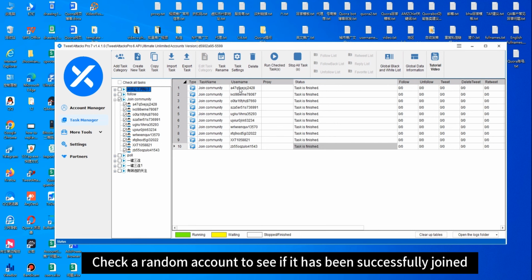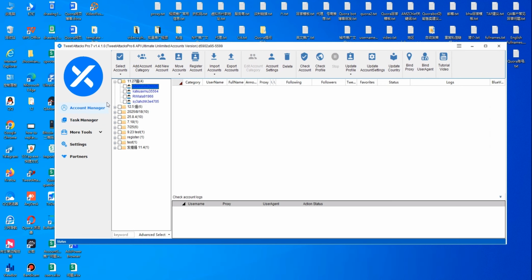Check a random account to see if it has successfully joined.